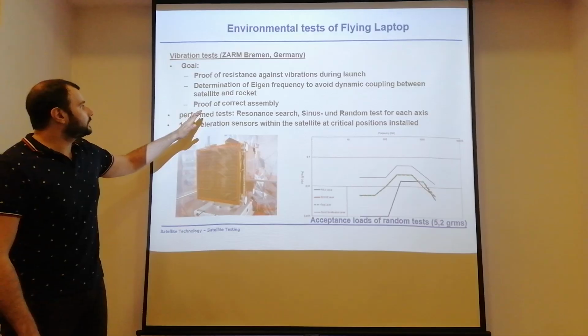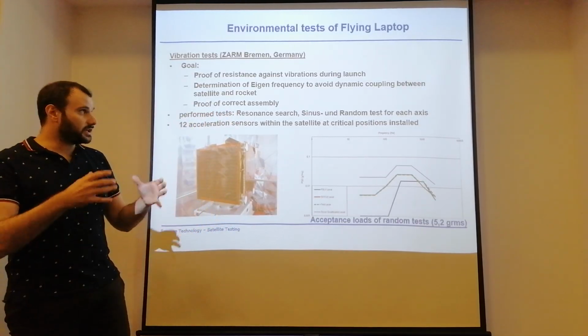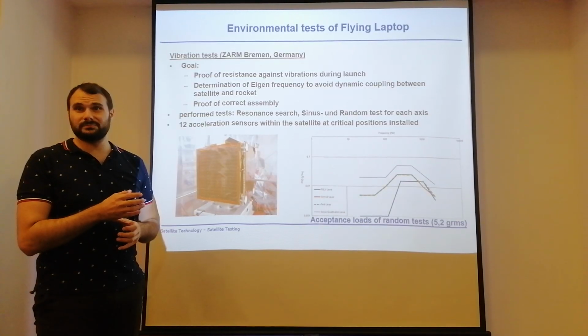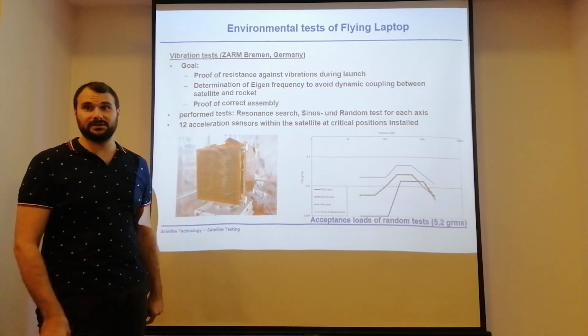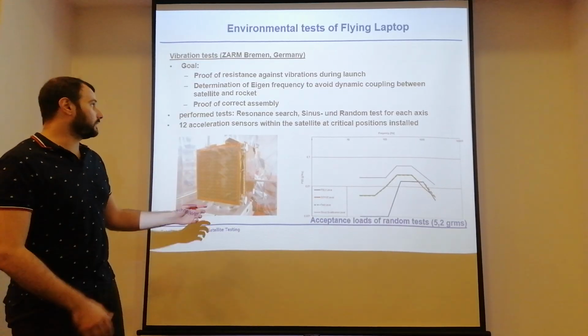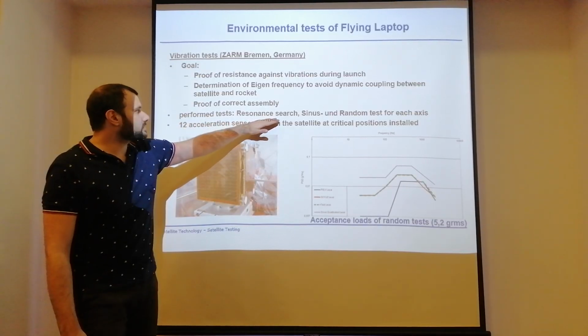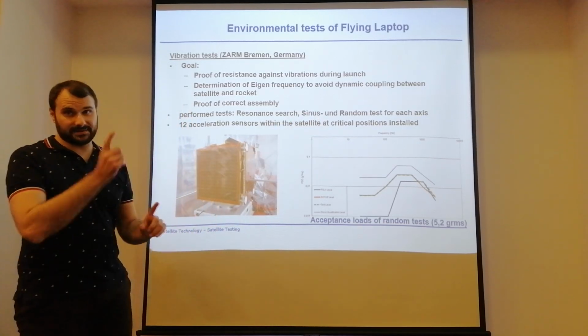And also you want to prove that everything was correctly assembled. So by shaking it, if you did put a few screws not into place, you're probably going to realize that during the vibration test, the shaking of your satellite, everything falls out of it. And those tests were performed for the resonance search, for sinus and random tests for each axis of the satellite.